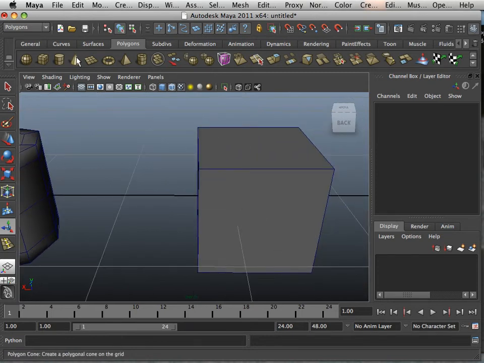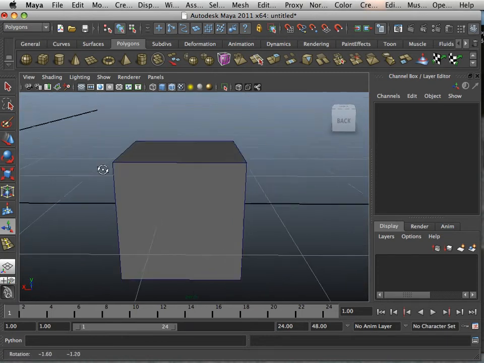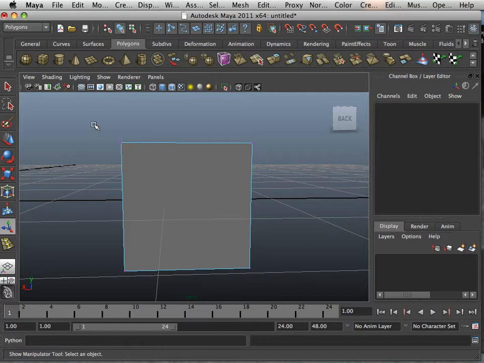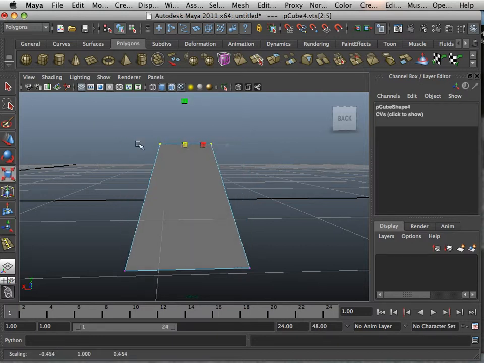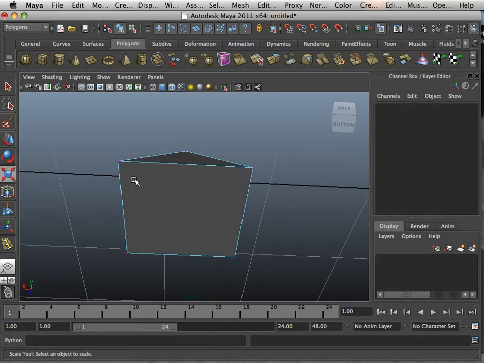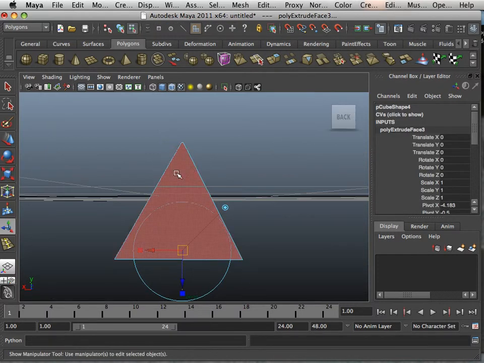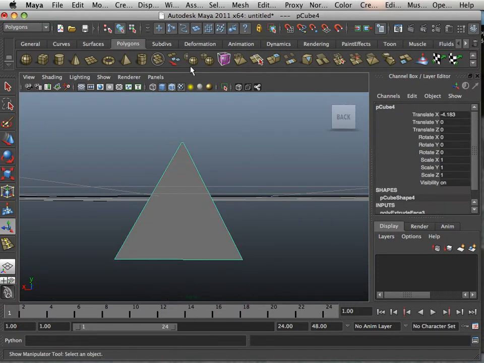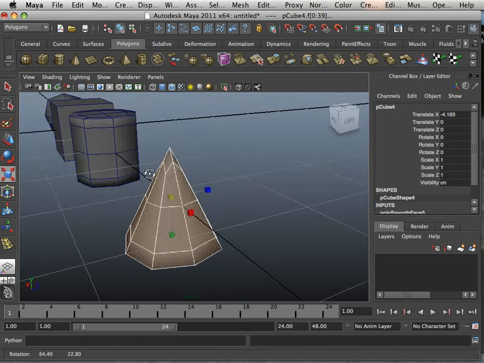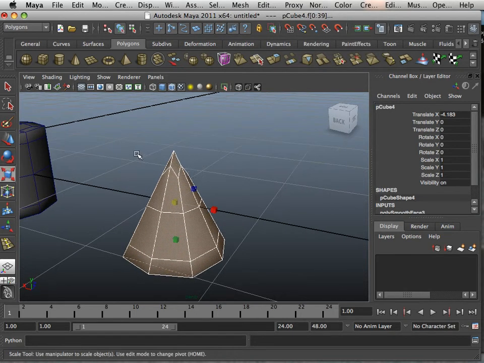Okay, cone. How do I make one of those? Well, if I take a box, go like that, and take the face at the bottom, do one of those with the extrude, and then go mesh smooth, I will now have a pyramid or a cone.